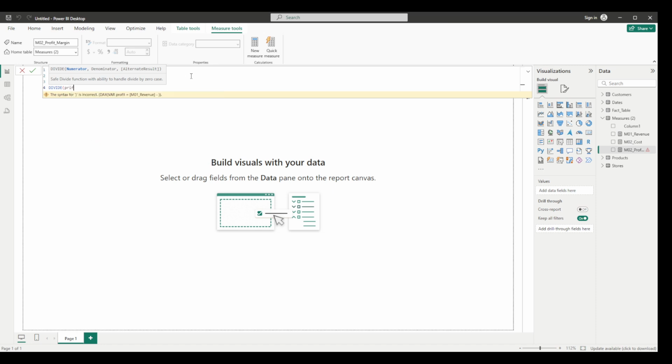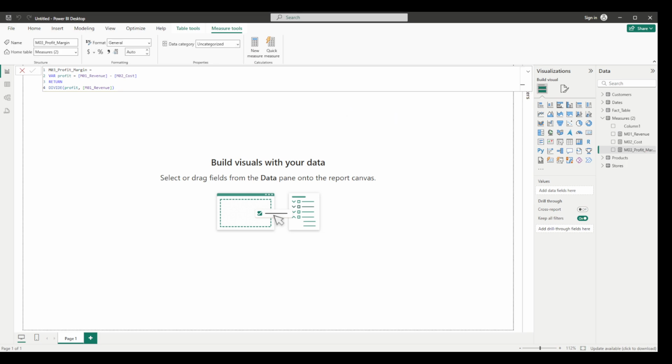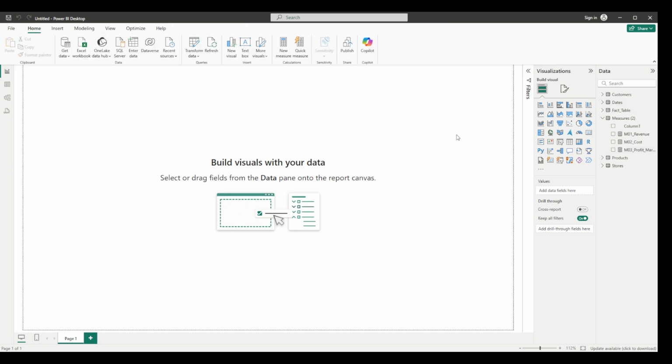So I do have here the profit, the variable that I have created here above, profit divided by revenue. So in this case, I'm having my net profit margin. Okay, great. So now I will be building some visuals.